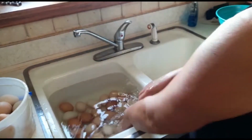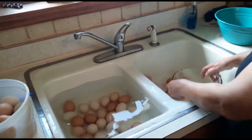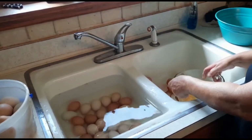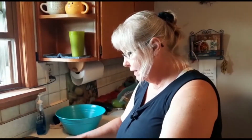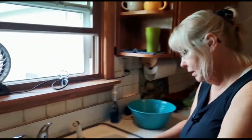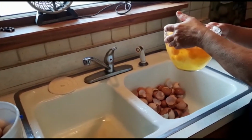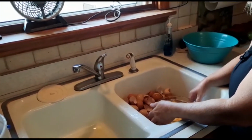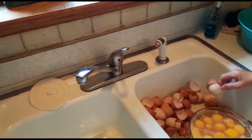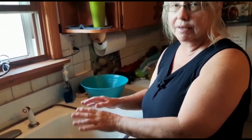Okay. We'll just fill this pitcher up, and I'll be back with you as soon as I get this filled up. I got all these eggs done. I got 36 eggs done, and right here is 36 eggs, and this is a 5 cup. If you noticed, I threw all the eggshells down in the sink. That was fast and easy. And then I'll show you what I do with the eggshells later. Like I said, in this household, everything gets used.